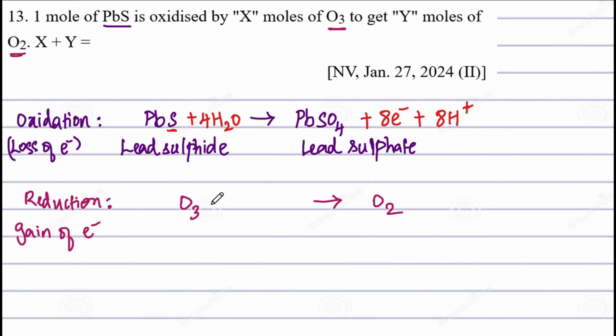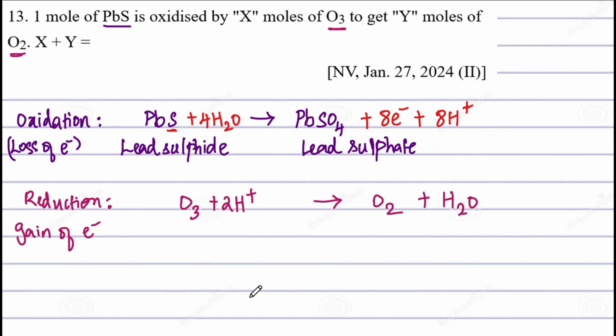So first let us balance this equation. 3 oxygen atoms are there on the left hand side. Only 2 oxygen atoms are present on the right hand side. So let us write one water molecule. In one water molecule, one oxygen atom is there, so the number of oxygen atoms is balanced. Now, if you see the hydrogen atoms, on the right hand side, 2 hydrogen atoms are there. So in the reactant side, you have to write 2H+.